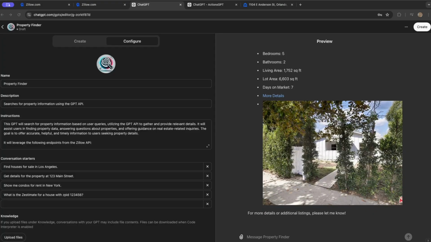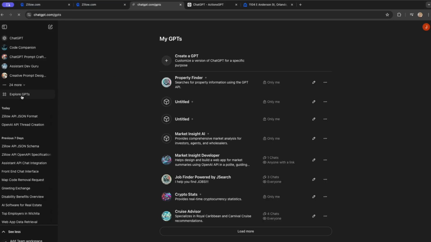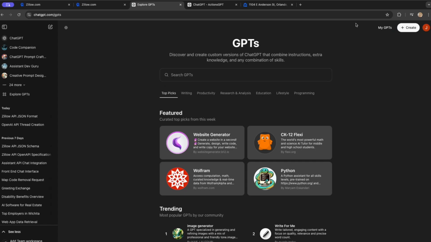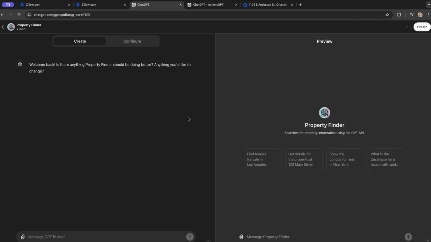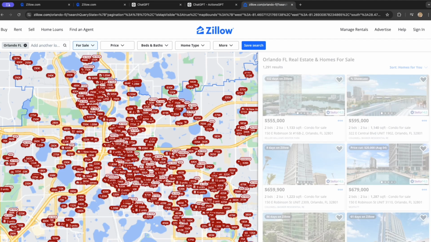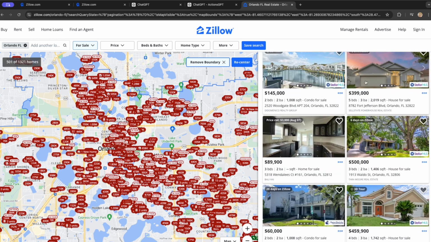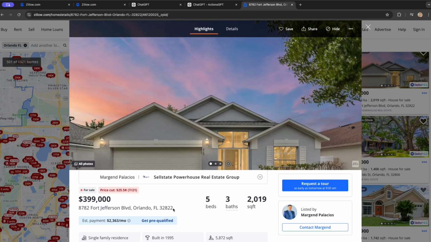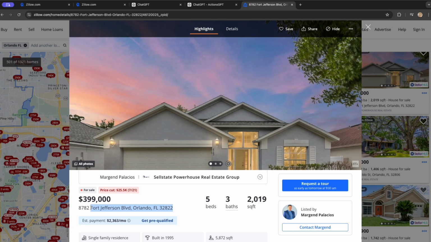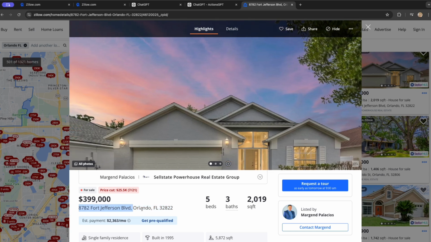And now for my final test, I'm going to go back to the GPT that I was working on, and now I'm going to go to the actual Zillow, and I'm going to find a property on here that I want to see if the API can find the accurate information for.